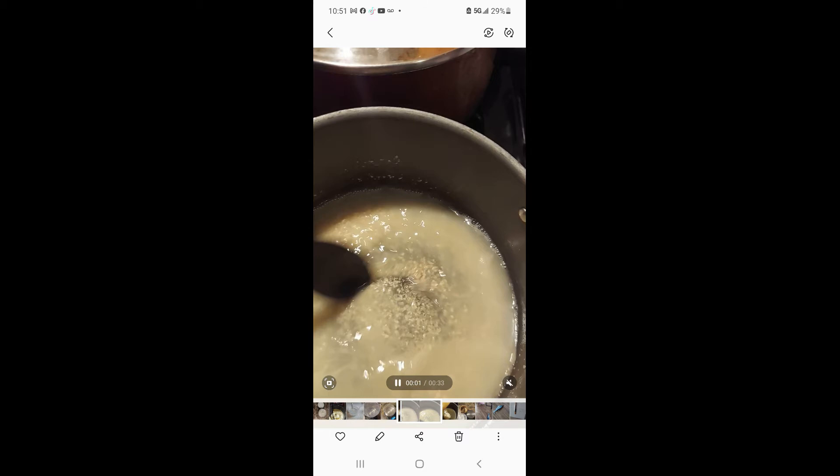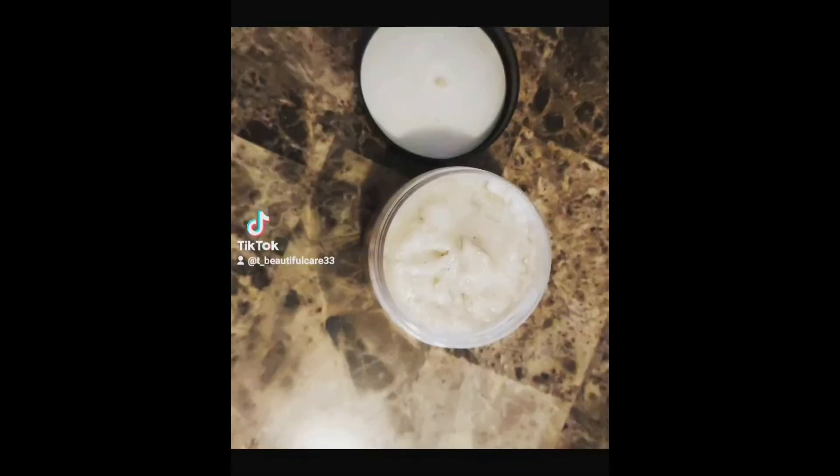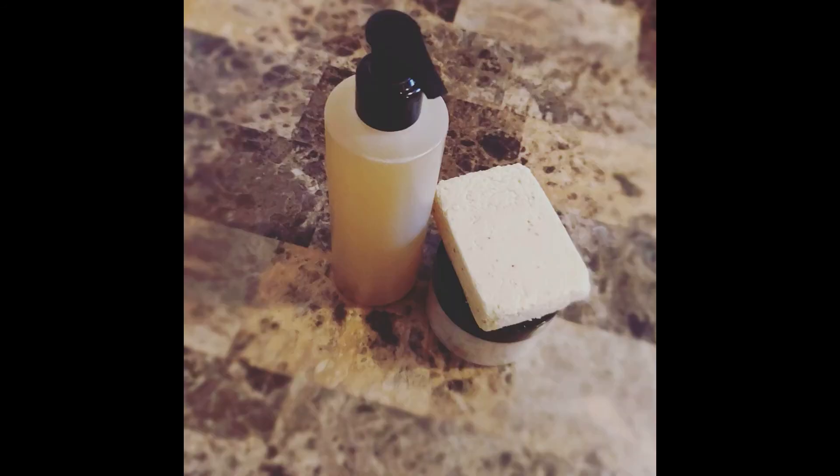Their parents reached out to me right away when I posted about it on social media — they saw the product and what it had to offer. Just know that these products for sensitive skin are so relieving. They will restore the confidence you once had and leave your skin feeling so much better and rejuvenated. But know that it's not only the cream, soap, and oil that will help — that is only a formula for the outside of your skin.